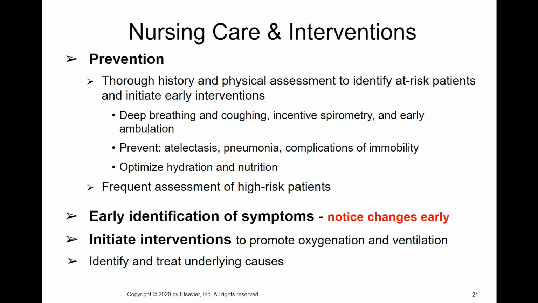Notice changes early. Pay attention to restlessness. It should prompt you to check an SpO2 and count those respirations. Also, an elevated heart rate means the body is working to get oxygen. And trend these numbers. Maybe a heart rate of 80 isn't elevated, but if your patient has been 60 all morning and slowly creeping up, pay attention. Prevention is the best thing you can do as a nurse.